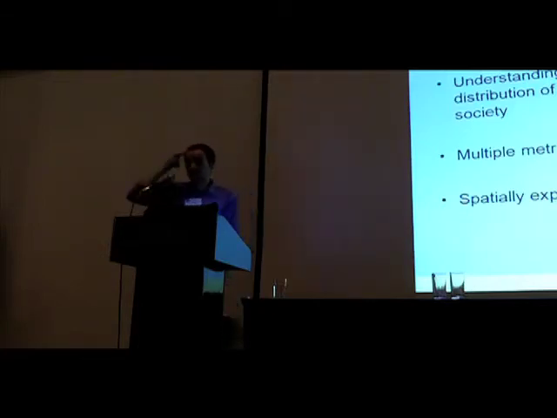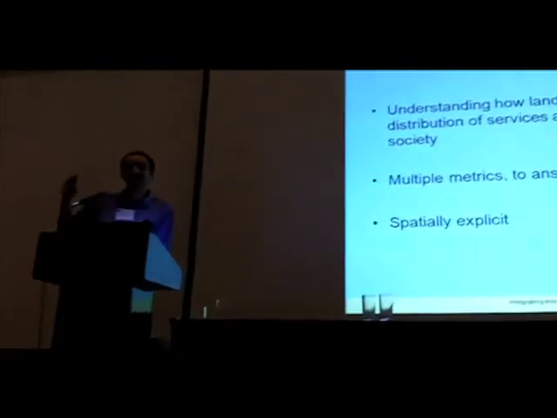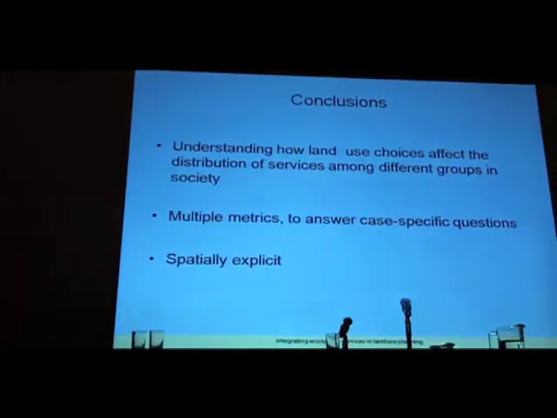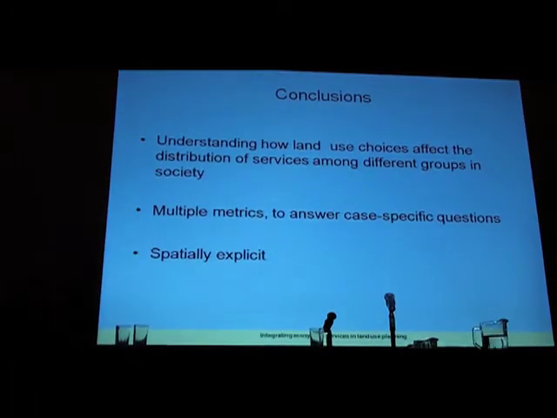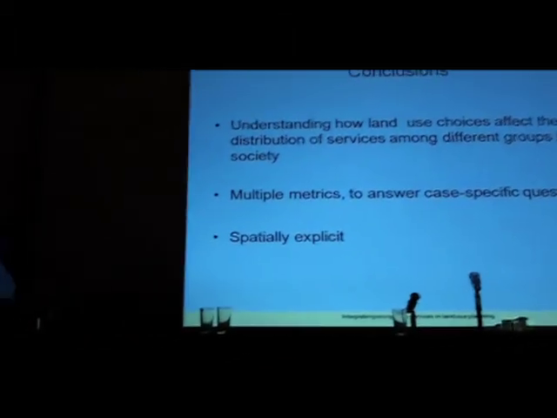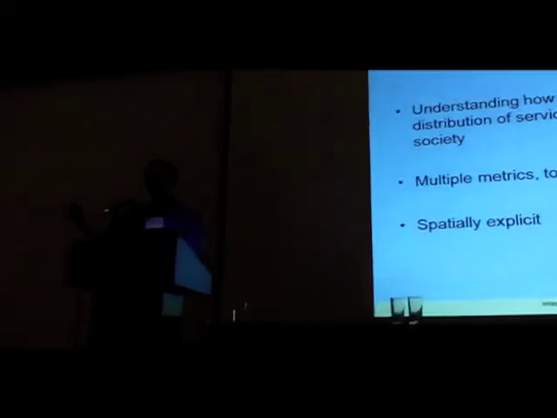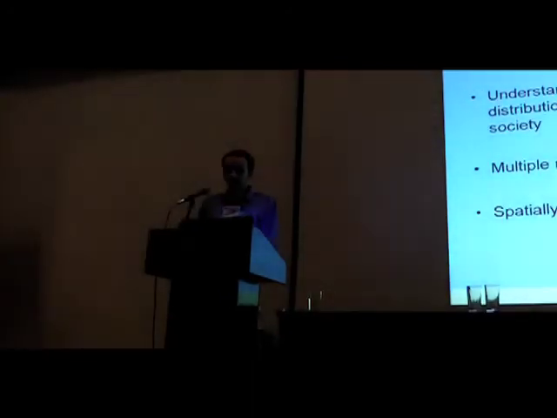Concluding, this whole study was about understanding the relationship between land use choices, the biophysical provisioning of services, and finally the effects on well-being and on different groups of people. I think it's very important for this kind of analysis to be able to rely on multiple metrics. I don't think that the complexity of the issue can be captured just by one metric, so we want to make sure that stakeholders as well as decision makers are provided with a whole array of metrics that, in principle, ideally, should be guided by case-specific questions that we want to answer.